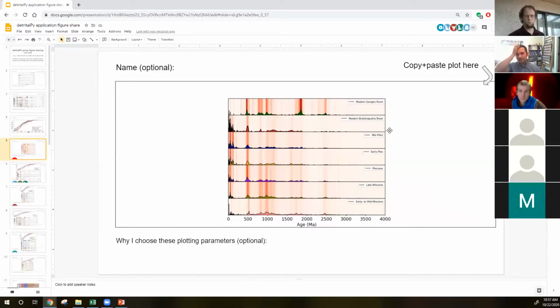These heat maps are almost like barcodes. It can help visualize things. So for example, the Brahmaputra has a lot in this young category, and that shows up in some of the fan, but not the oldest deposits. The oldest deposits, the barcode looks a little bit more like the Ganges. And so things are definitely changing in this data set.